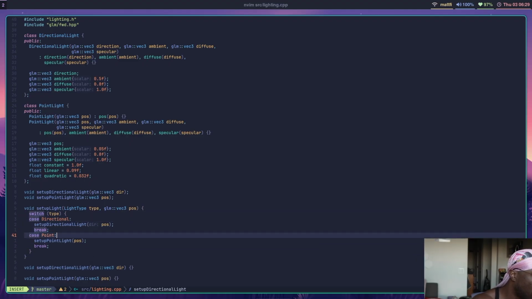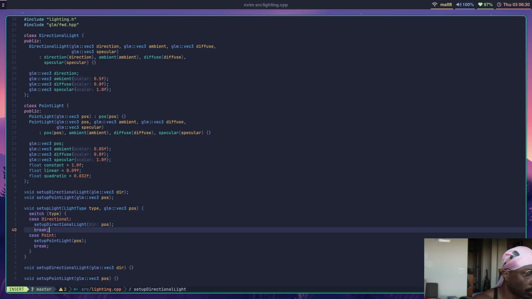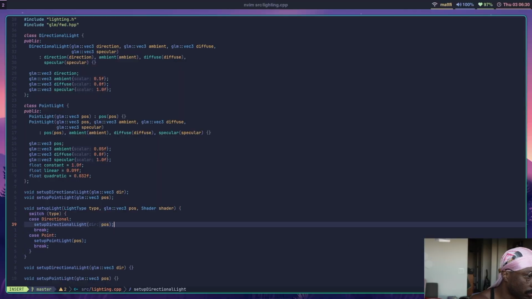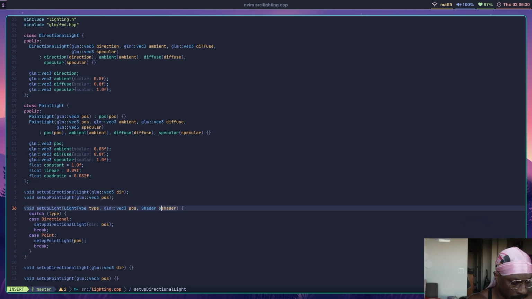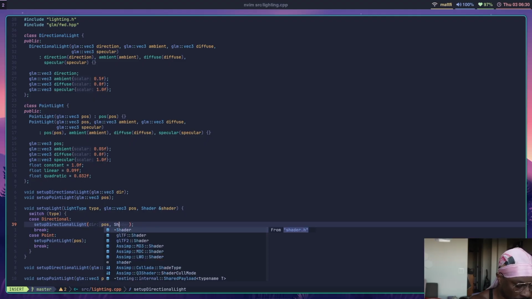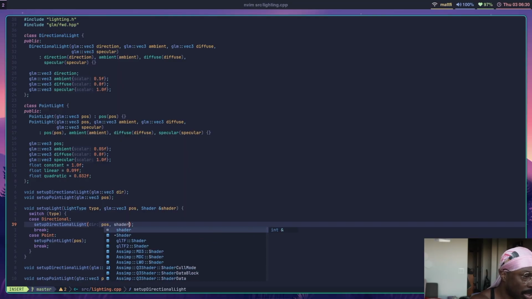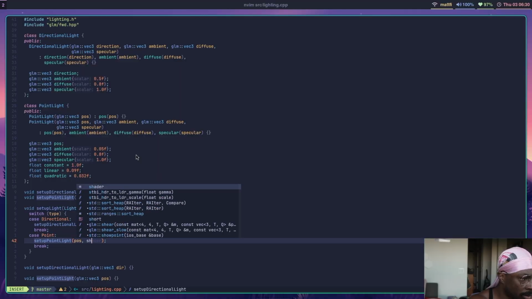Also, we probably want to pass in the shader as well, because that's how we had it.